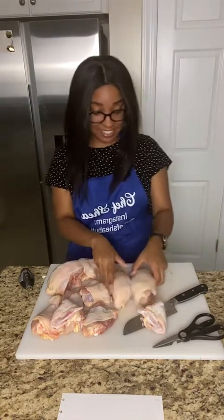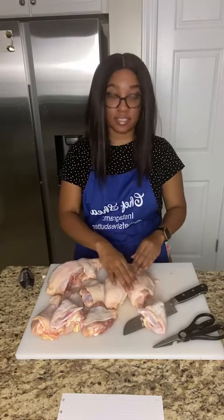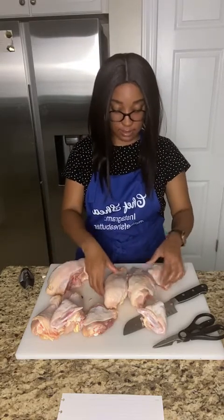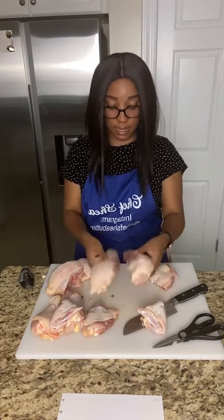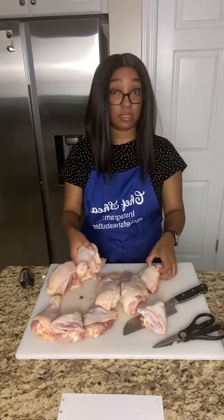It's really easy to do this, y'all. It's actually a lot easier than it looks. If you do it one time, you'll feel really confident the other times. You just got to think about the anatomy of the chicken, and it makes you appreciate butchers a lot more. I didn't realize butchers had to do all this.